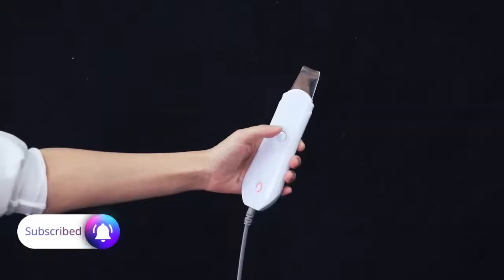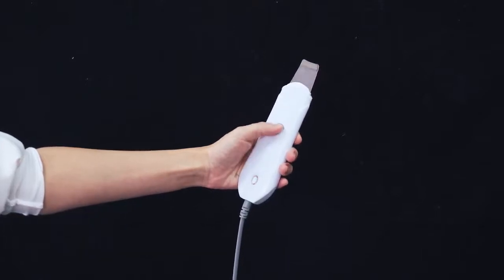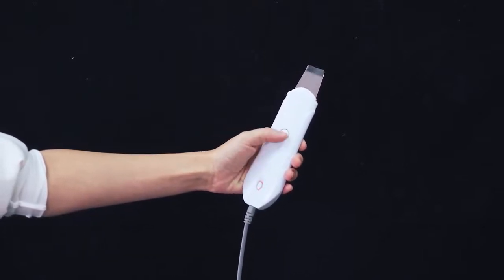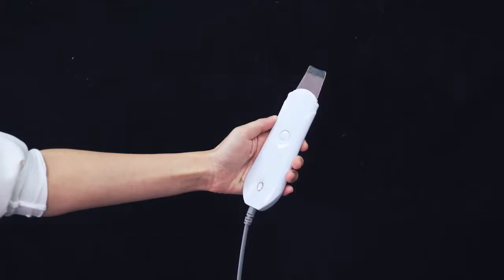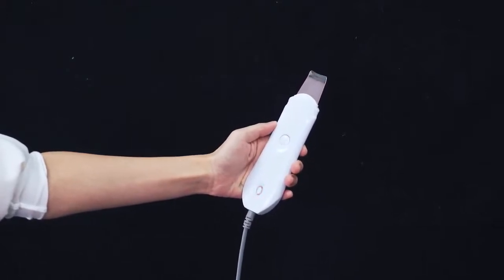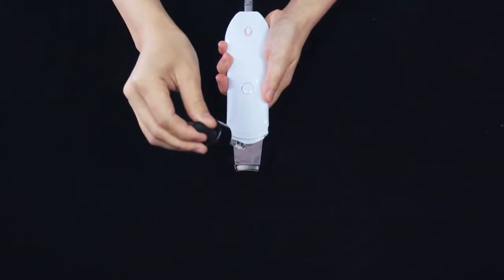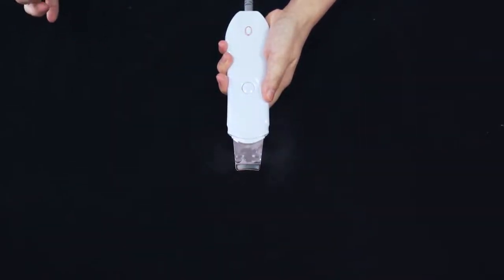The skin scrubber operation. Press the button on the skin scrubber to start. Please note, you don't need to operate on the device when using the skin scrubber. Only need to turn on the power button. There are 3 modes for the skin scrubber. Tap once to start the constant working mode.